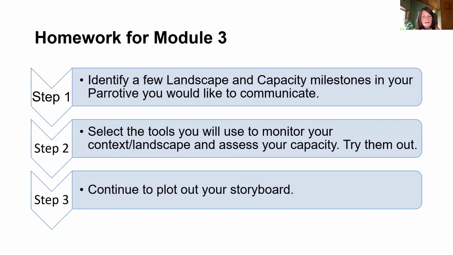Module 3, we're going to ask you to really look at those milestones around landscape and capacity. Think about them. If you're not that far in your own initiative, think what you would like your milestones to be so you have something aspirational. Look at the tools that Mark suggested and begin to think about other tools you've seen that could help you monitor your landscape and assess your capacity, whether it's going up or down, and start to play with those tools, whether it's the story tool or the SWOT analysis. Start to think about how those tools will help you in telling the story of your impact.